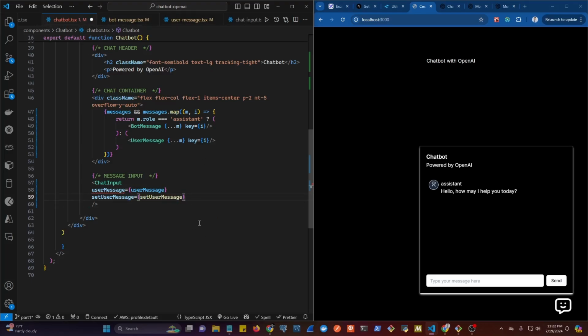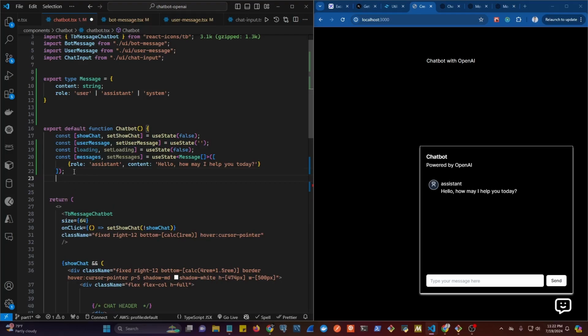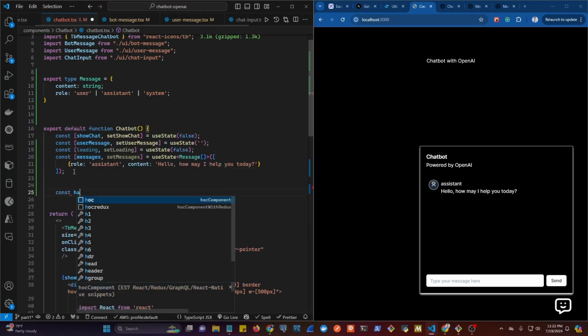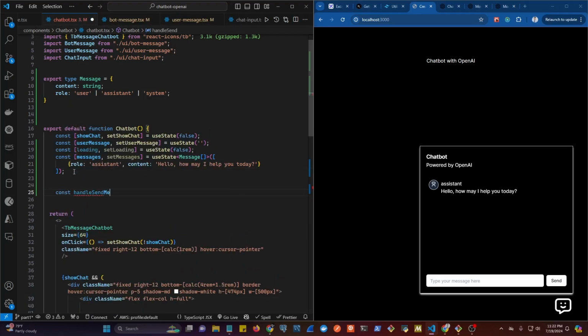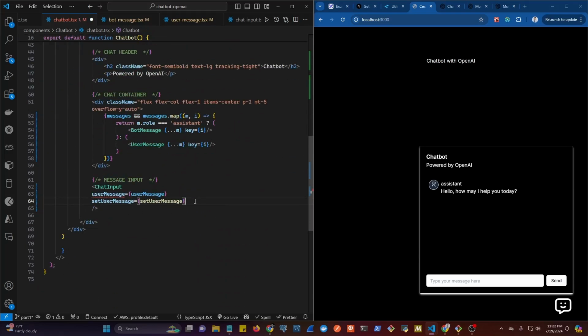And that's fine. We need a handle submit for when the user hits send. So let's create a const handle send message, and just do an arrow function for now. Let's just pass it down so we can set that up on the submit on the form.